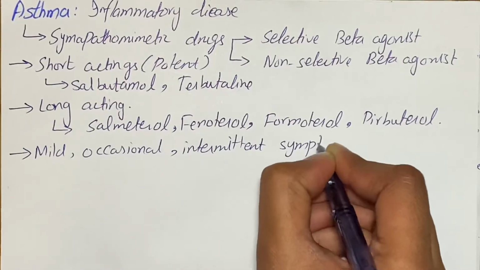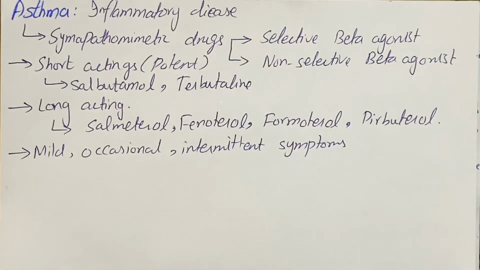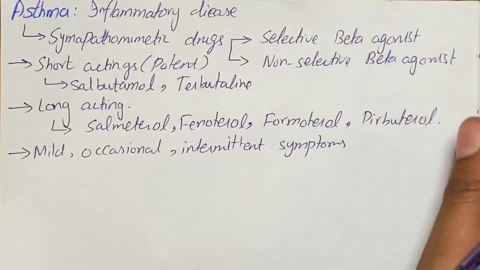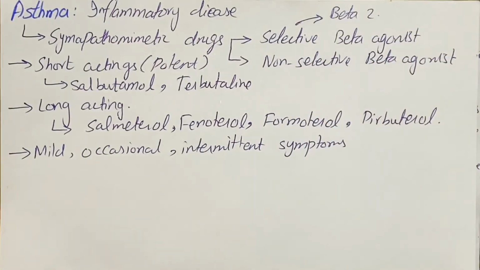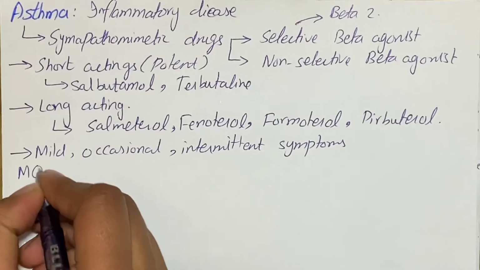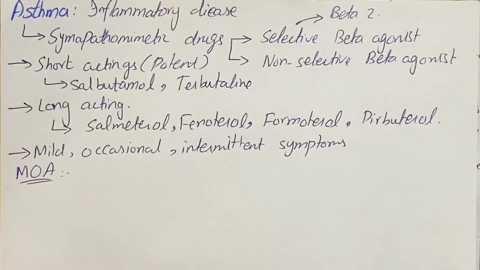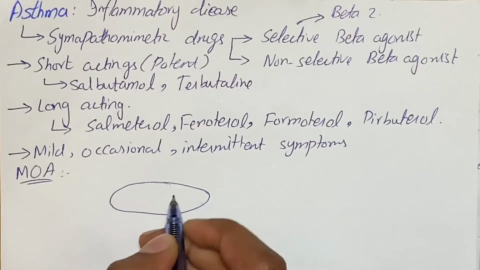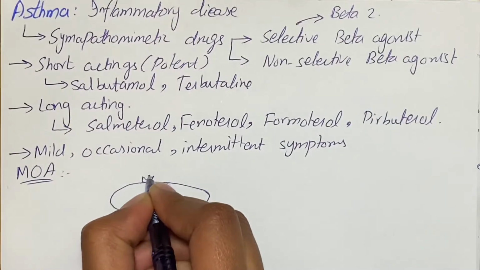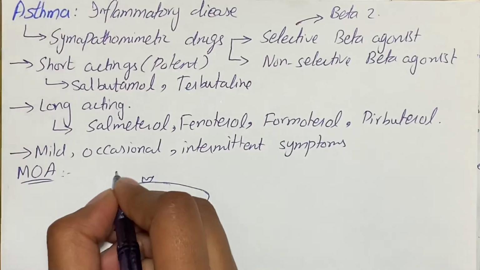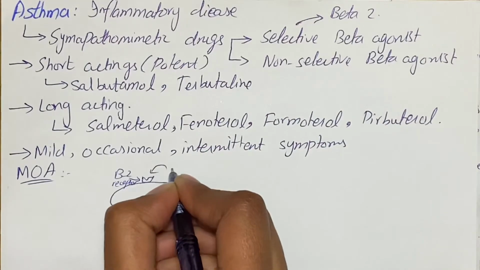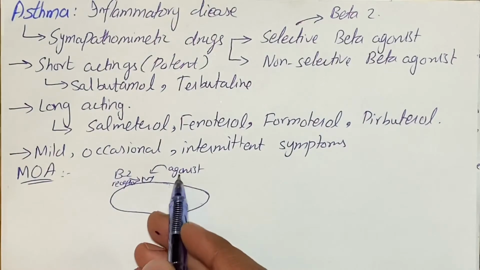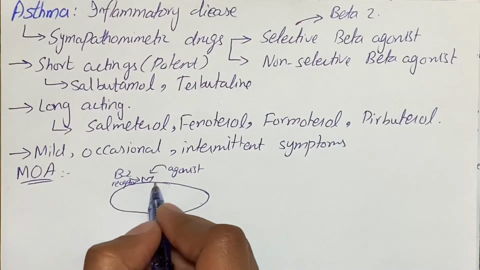As we know, selective beta agonists are those agents which have only beta 2 activity. So, only beta 2 agonists are further divided into short and long acting. So, now if we talk about the mechanism of action of agents, that is selective beta 2 agonist, so what happened that actually there is presence of beta 2 receptors over the bronchial smooth muscle cells. So when these receptors are being activated by any of the agent which we have talked previously, so when these agonists bind to the receptor site, there is cause of or stimulation of adenyl cyclase, which then result in cyclic AMP level being increased.